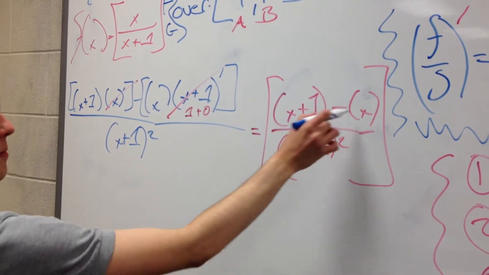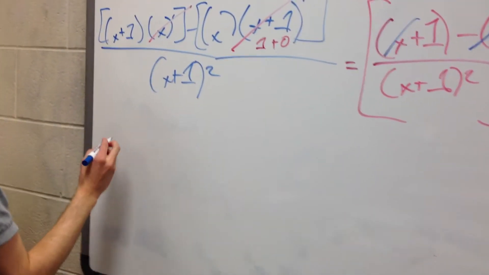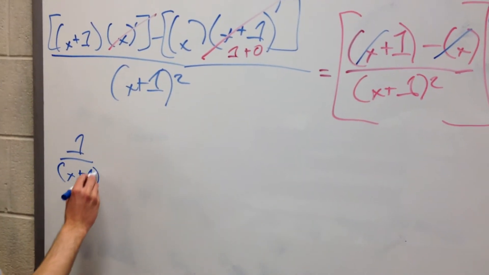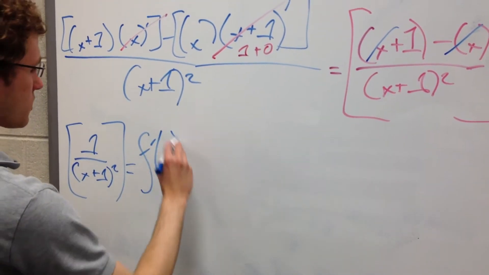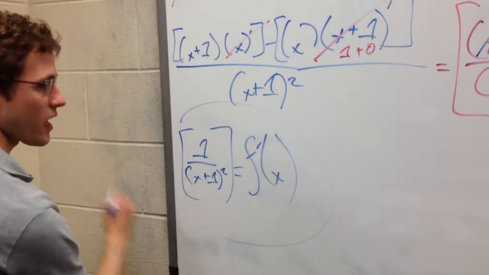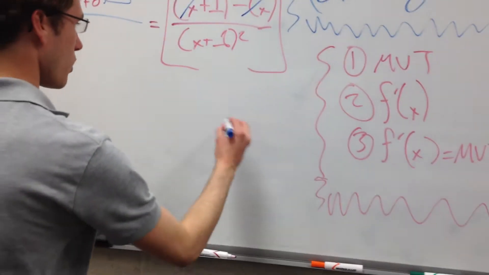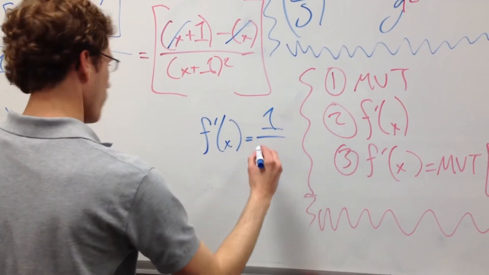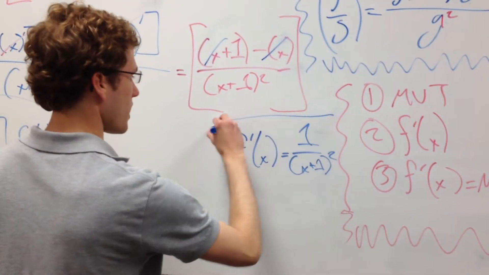Okay, so x minus x. Let's just get rid of these x's. And now this is really starting to look good because all we have is 1 over x plus 1 squared as f prime of x. This is much more manageable. We can handle this a lot better. So, let's go ahead and write this down over here just for future reference. So, we know that f prime of x equals 1 over x plus 1 squared. So, we have that for future reference.